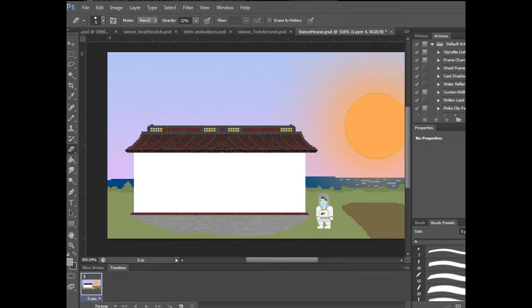The other thing we're going to need to do, so let me just combine all these patio layers. Patio.